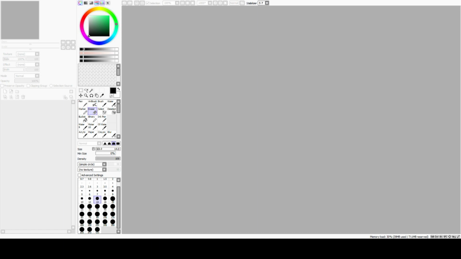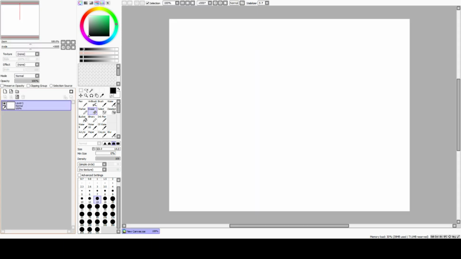So we go to new. Everything's set in pixels. You can call it whatever you like. I usually leave it blank until I save it. Resolution's gonna stay 72. Width is however big, same with the height. I usually preset mine to the width of 1000 and height of 800. So we keep it pixel, please. We're gonna plop that in there.